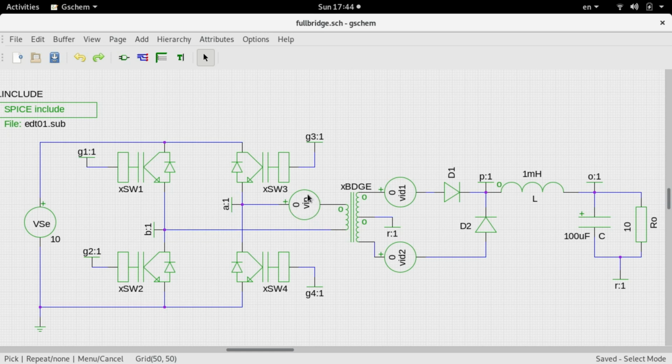So I have here, like in the half bridge and the push pull, a current sensor, a 0 voltage element put as a current sensor. On the secondary side of the bridge, center tap bridge, you have 0 voltage current sensors to sense the ID1 and ID2. The center tap is the reference node point, and from the pole you have the inductance and then the output with the C filter and R0.